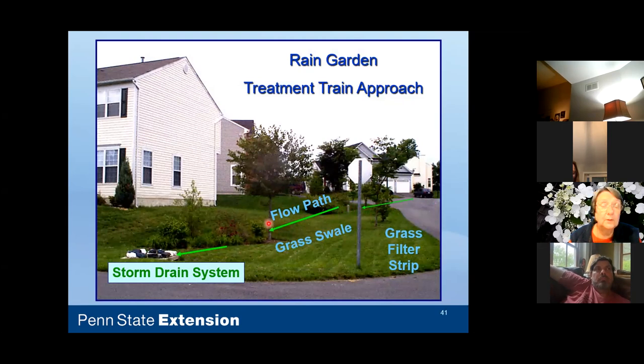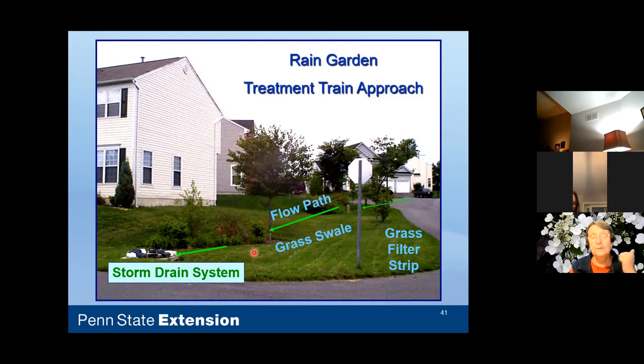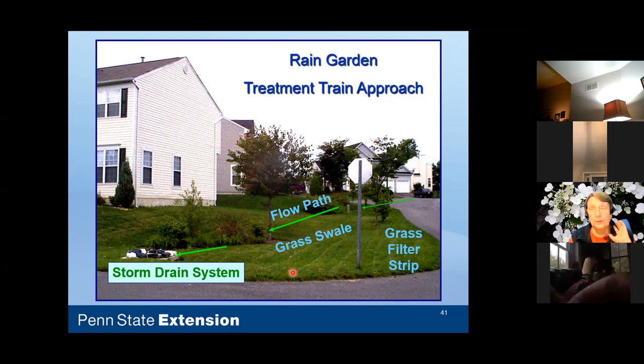It goes into the rain garden here. And this is actually set up so that the overflow from the rain garden, if there is a very heavy storm, is going to go into the storm drain. But all of this along the way is filtering out pollutants. It's allowing water to infiltrate to restore the groundwater. And yet, if it's too much, it'll go into the storm drain. All the storm drains do is, well, there should be separate systems, but it either overpowers the sewage treatment facility, or it goes whoosh right into the river and away it goes. We really need to try to slow down all the runoff so it doesn't go into storm drains, for those of you who live in town.